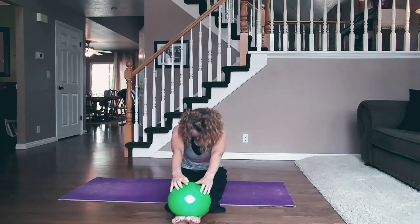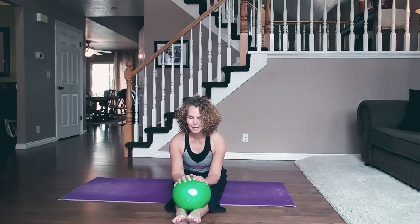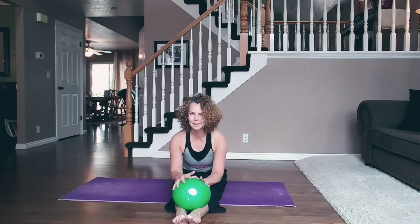Roll the ball a little closer to you. Push your hands down onto it. The elbows can drop towards the thighs. And the chest is now elevated with a little more straightness at the back.